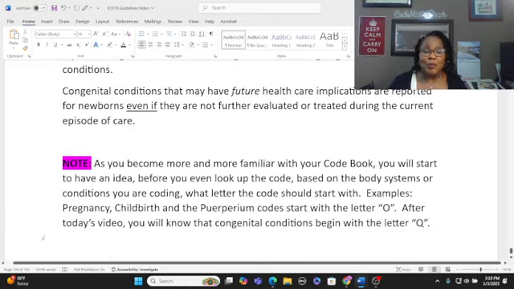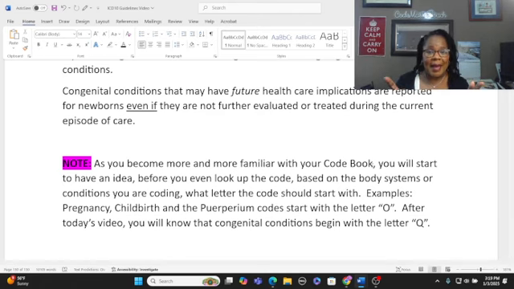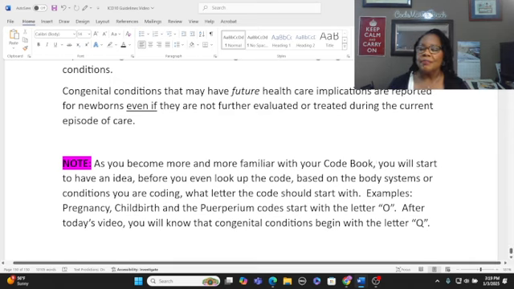Next, I have a purple note. Now, you know my purple notes are my Codemaster Coach notes. These are my notes. And it just says, as you become more and more familiar with your code book, because remember, Coach is reminding you to love your code book and it will love you back with the right answer, you will start to have an idea before you even look up the code, based on the body system or the condition that you're coding, what letter the code should start with.